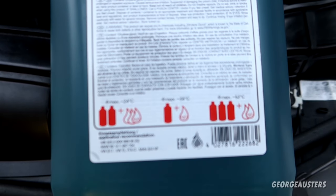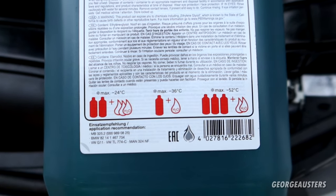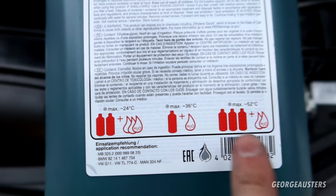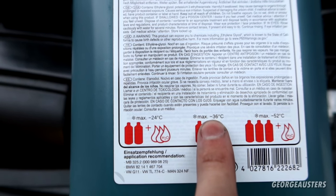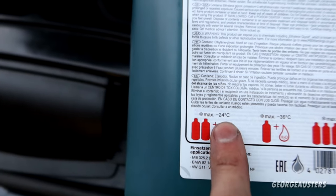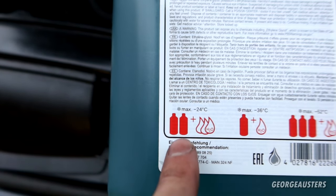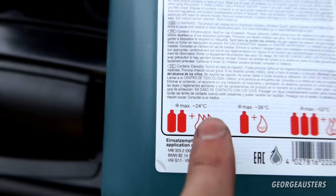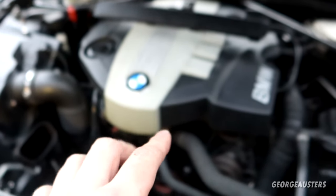So these are the dilution rates that you want to go accordingly to. Minus 52 degrees max, that's way too cold. We don't need it to that degree. Again, minus 36, way too cold. Even minus 24, that's going to be way too cold, but I guess we will do it to that dilution rate. So we want two parts coolant to three parts water, and I'm going to guess there is approximately 3 liters of water still in there.